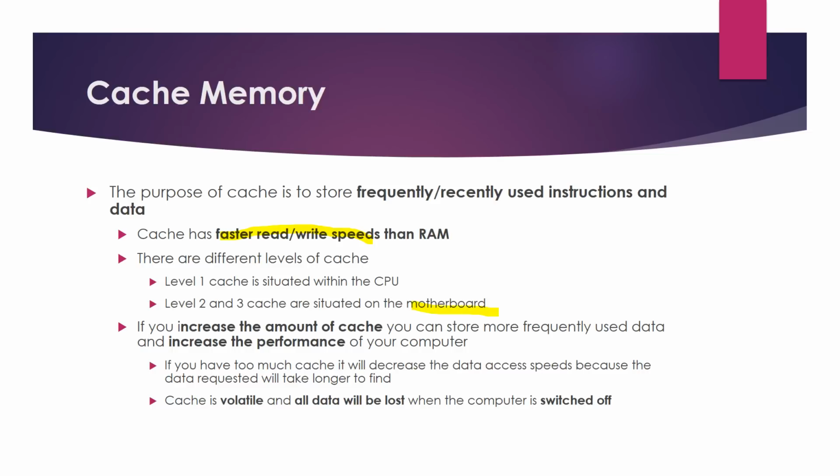So definitely if you increase the amount of cache, जितनी ज़्यादा आप कैशे का अमाउंट इंक्रीज करते जाओगे, उतनी आपकी परफॉर्मेंस सिस्टम की अच्छी होती जाएगी. और जितनी कम कैशे मेमोरी होगी, उतनी आपके सिस्टम की परफॉर्मेंस कम हो जाएगी और डेटा एफिशिएंट नहीं रहेगा. Okay, so cache is volatile, and volatile means whenever the power supply is switched off, all the data will be lost.